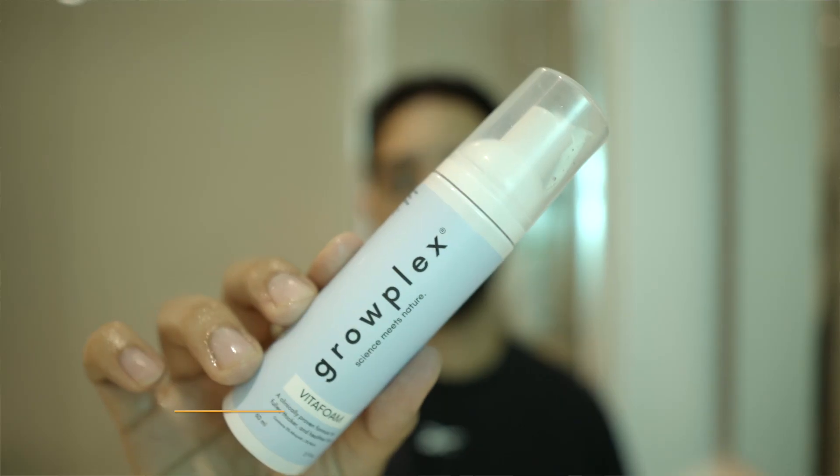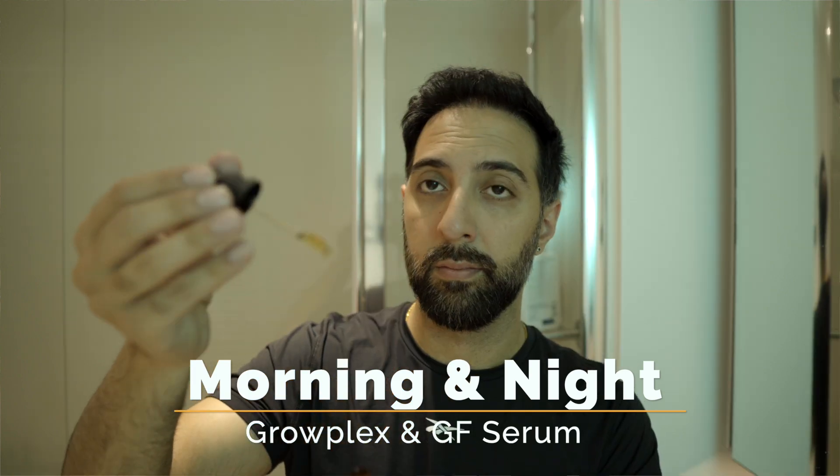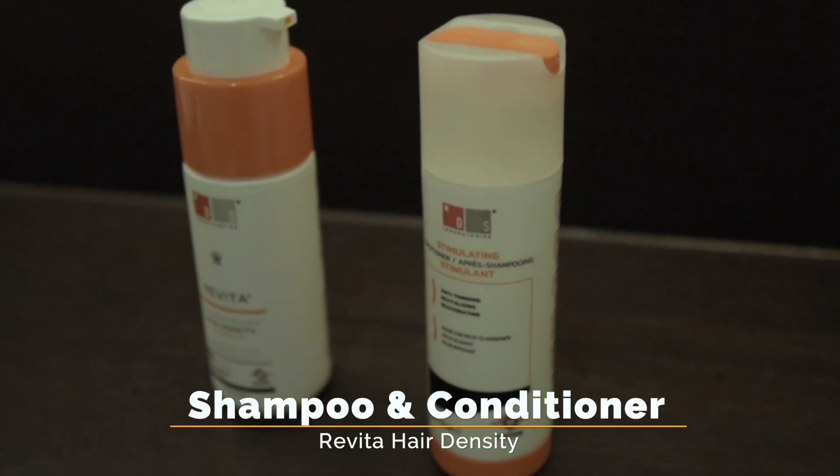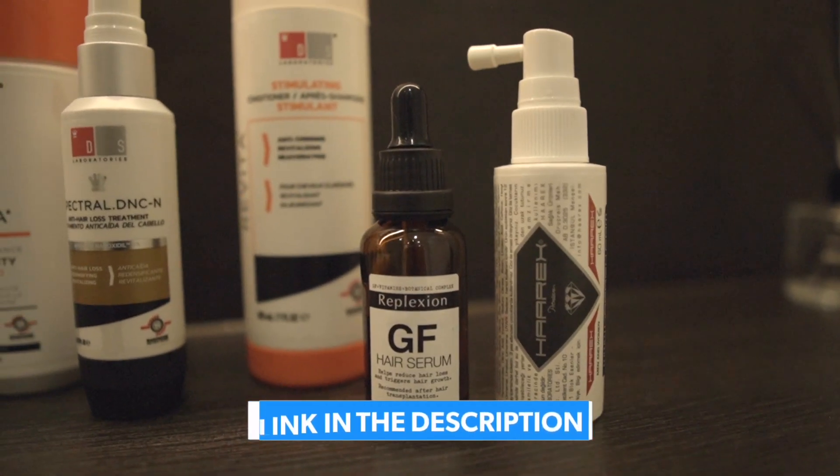Let's talk about aftercare updates. Not much has changed, but what has changed is my mindset towards applying products more consistently. I make sure I keep to my schedule: vitamins in the morning, serums in the morning, and minoxidil in the morning. I take a pill of finasteride every morning — about one to five milligrams — followed by applying my Growplex minoxidil and a GF serum, as well as a hair spray. I also use the DS Laboratories Revita Hair Growth Shampoo and Conditioner, which helps enhance growth. I have links to everything I use in my Amazon storefront and other affiliate links below.